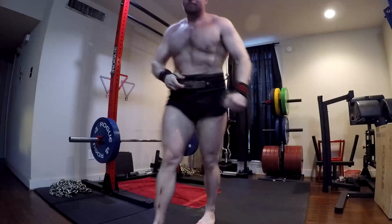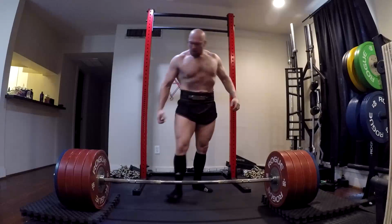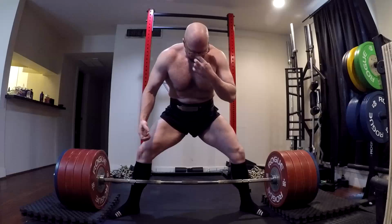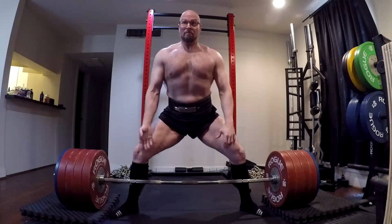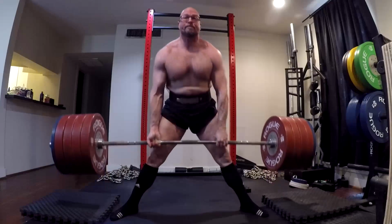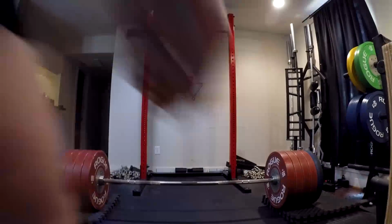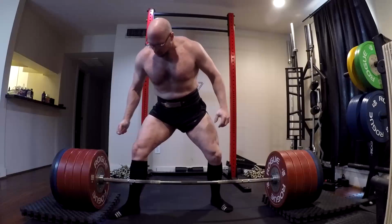Now people would say, why? Well, because you're not worried about eccentric overload. Usually on a lift like that, it's going to be lighter than your normal bench press. You're not going to be able to bench your normal bench off of a dead pin. Because it's a weight you could handle easily on the eccentric, usually if you miss a lift or if it's really grindy, you're going to be able to set it back down fairly easily. Okay? You're going to be able to bring it back down under control even on a missed lift. It's the hard eccentric that's a problem.